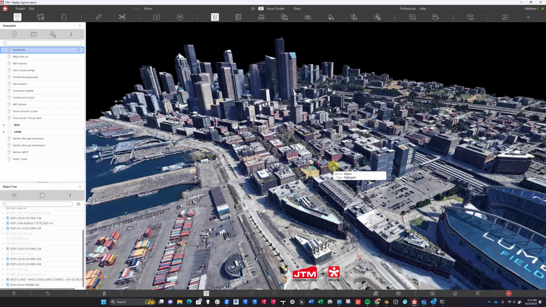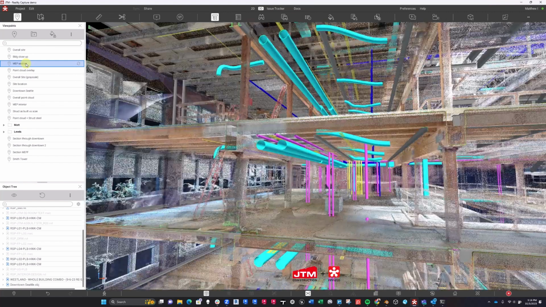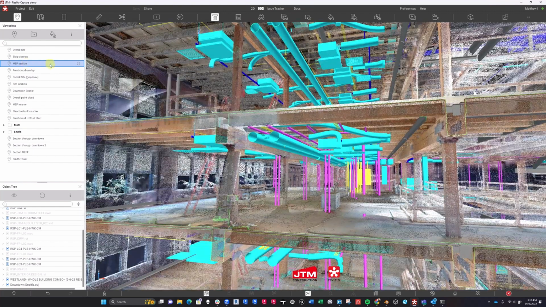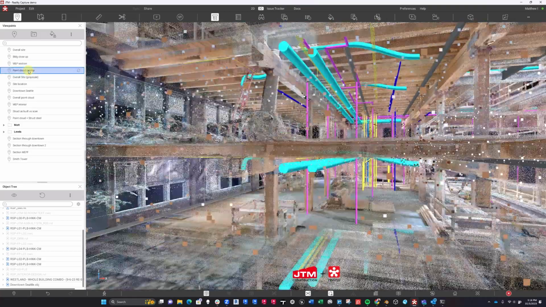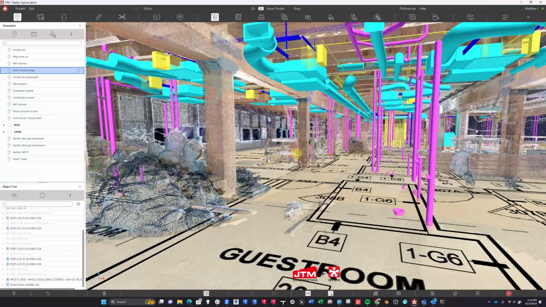So Revizto just happens to be a great platform to showcase that and show how we can pull in all kinds of data. On top of all of our typical standard model data, we can now import entire cities. So I just wanted to show you some of those views that I had set up here. You can see I have downtown Seattle there, and then I can basically create sections from that, and really showcase this product even better.